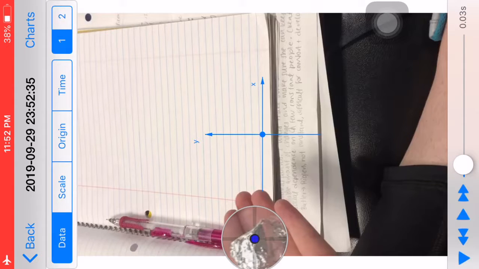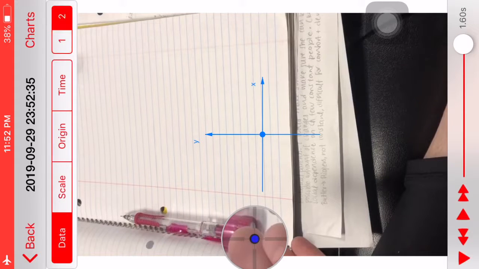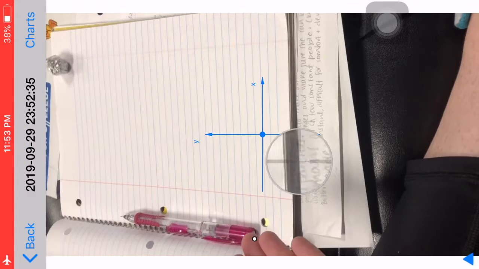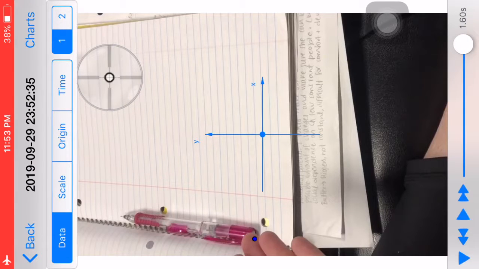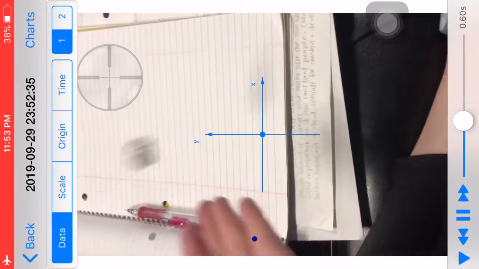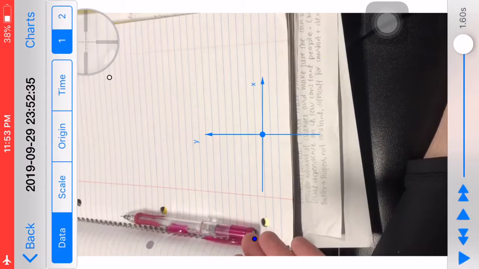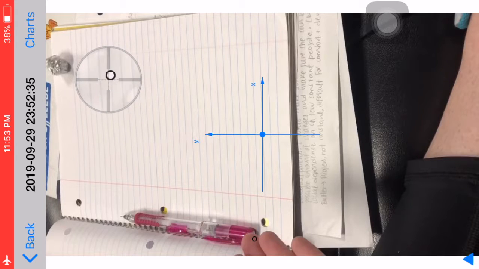So here's a different video. And that's just of me throwing a projectile. It's another attempt. It's not a very good one because I was just trying to figure out what the different mechanisms of the app did. So you can calculate and map the trajectory of a video from your camera roll. Here is the one I was trying to do, though I have one later on that actually is much more effective.